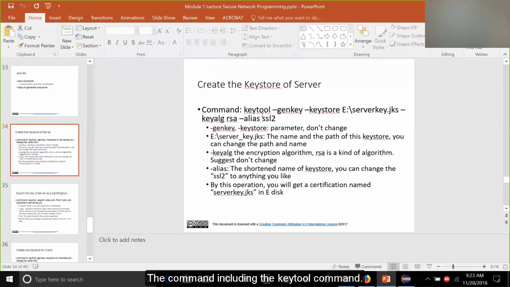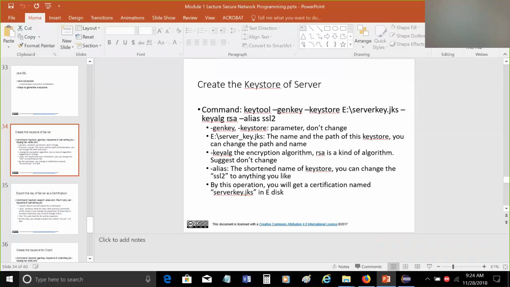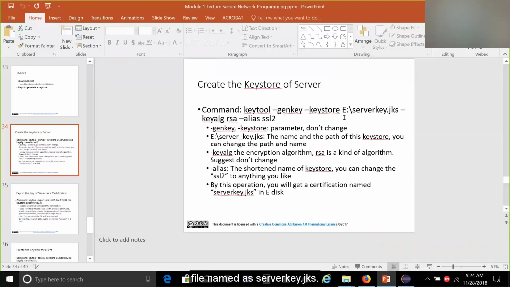The command includes the keytool generate key command, the name and path of the key store file, the RSA algorithm, etc. Please note that the name and the path of the key store can be changed. The result of this operation is the creation of a key store file named serverkey.jks.